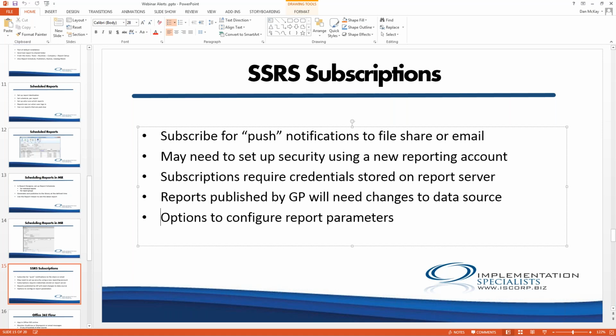I don't know how much of this people want to see, if you want to see how this is set up, because this gets pretty in-depth. We had to go in, and other clients that we work with will have an SSRS report runner account that is set up, and we set up a new data source for that, and we set up specific reports to run using that account so that the subscription model can run and send that to people. So this is another option to have reports published.